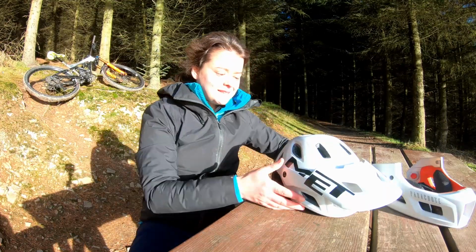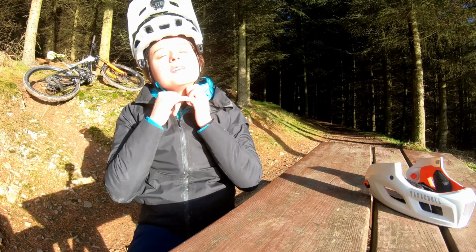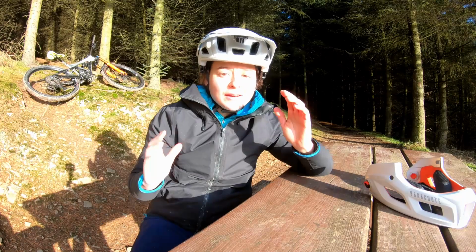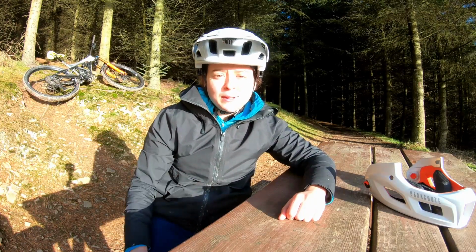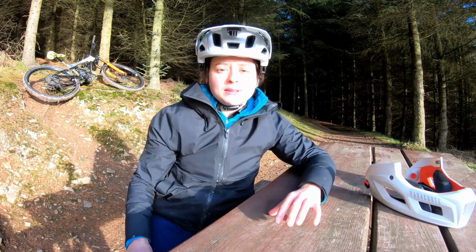So just how easy is it to attach and remove the chin bar while the helmet is on your head? I've got to be honest, it does take quite a bit of practice. I spent at least half an hour in my living room getting really frustrated trying to learn how to do it while the helmet was still on my head.